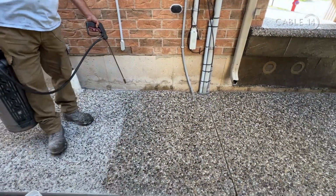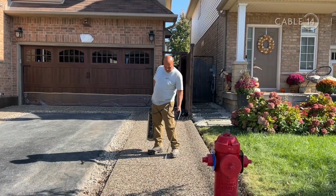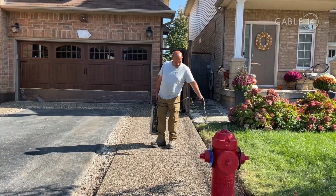Yeah, so we want to make sure that the whole job looks as consistent as we can do it. We know we've got age, we've got different sealers, we got lots of sealer, we got no sealer. So try to kind of blend it all together and get the same consistency. Joe, you are truly Just Ask Bob's top pro. Attaboy. Top pro tip. Love it.